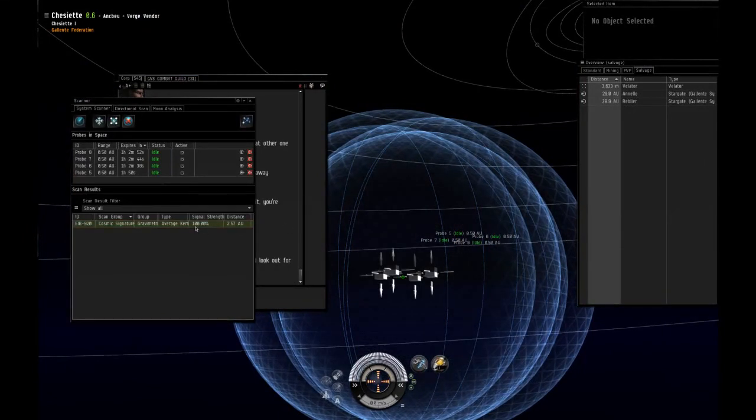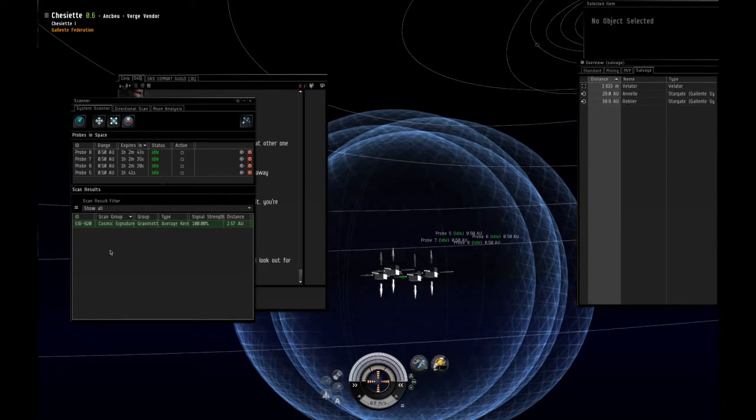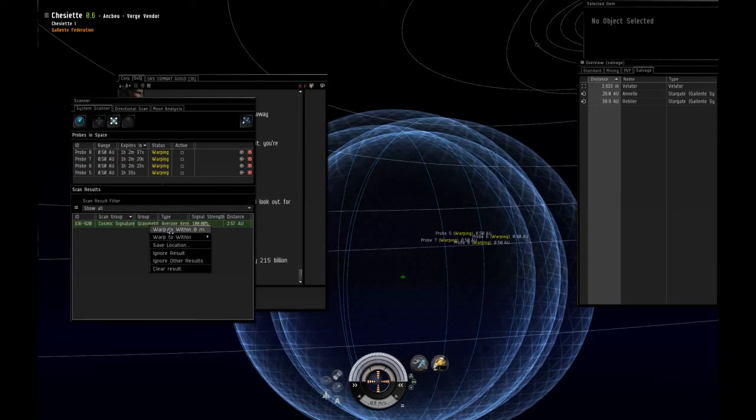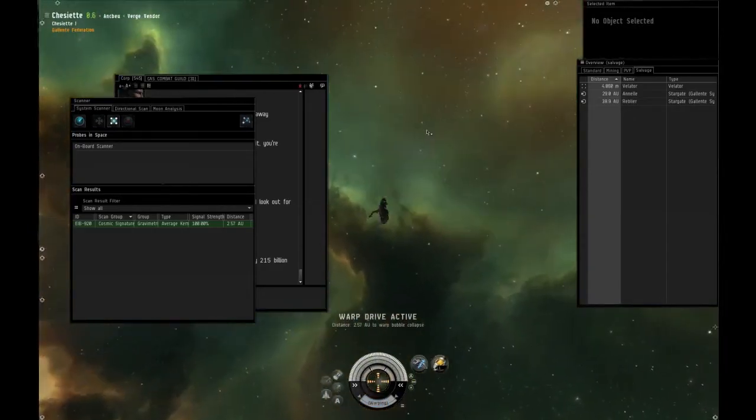There we go, 100% right there. And all we have to do now is we can bookmark this, save location. Alright, I don't want to do that. Recall the active probes and warp to 0. I think they'll come back even if you're in warp drive. Turn this off and see what we found.